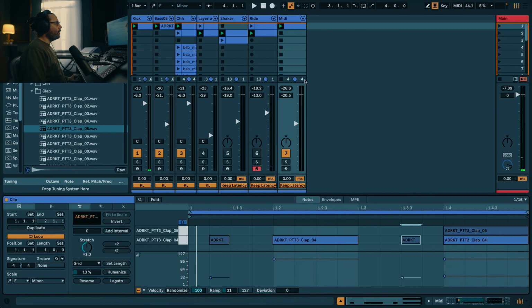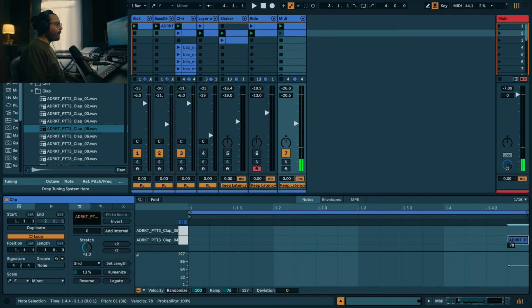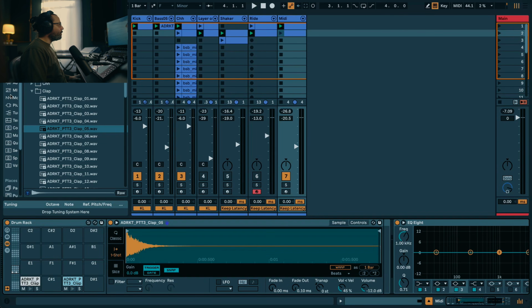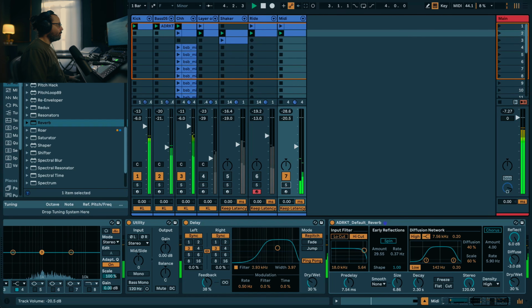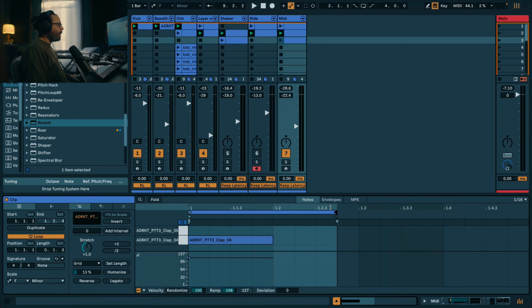This really depends. Another way to use a clap is usually to play it at the end of the bar, and you will add, for example, some delay and reverb to have this kind of effect. Now, often it can be used on every beat. For this, I recommend using more of a 909 clap, because it just works perfectly.